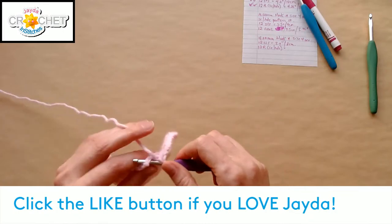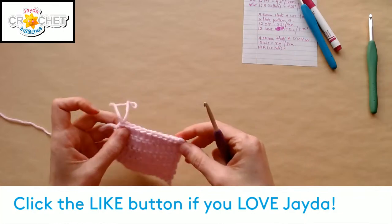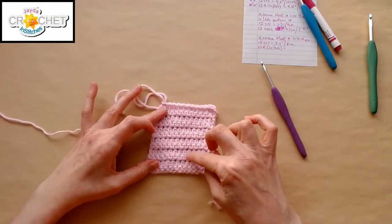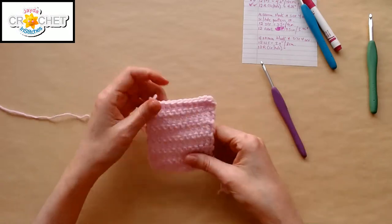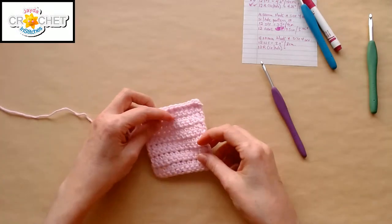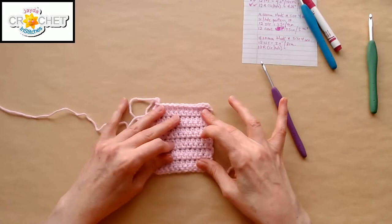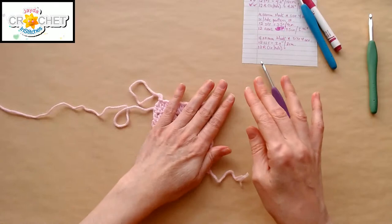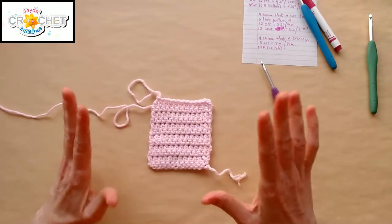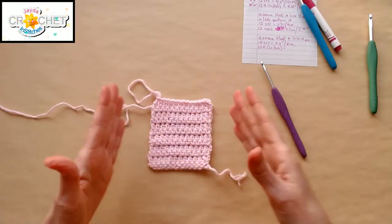Okay, I think I'm at 12 rows. Let's find out. 2, 4, 6, 8, 10, 12. 12. Leaning a little bit. That's perfectly fine. It's not too wide. It's not getting wide. It's not getting narrow. So I'll just give it a little bit of a block here just to sort of even it out a little bit. This is much more tall than it is wide.